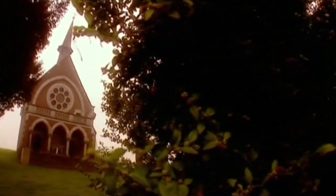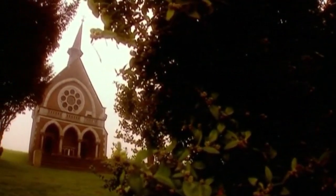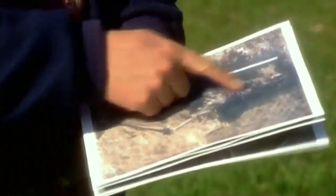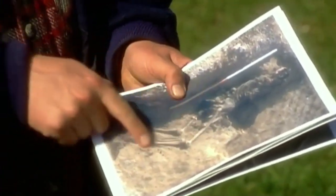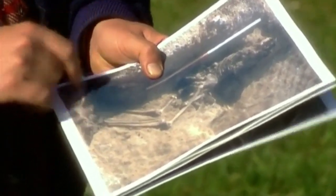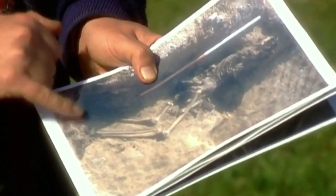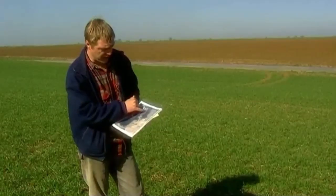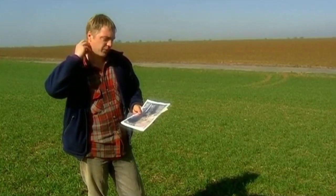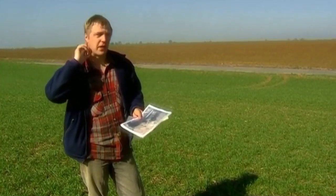Another set of remains found at the site in 2003 were also German. So far, this second soldier has no name, but there are many clues as to the type of man he was. He was lying on his left side with his legs slightly flexed, and he's got his German marching boots on, which you can see the soles still surviving with the hobnails in. What was interesting is roughly where the collar was, we found two larger studs, which probably suggests he may be an officer or an NCO, something like that.